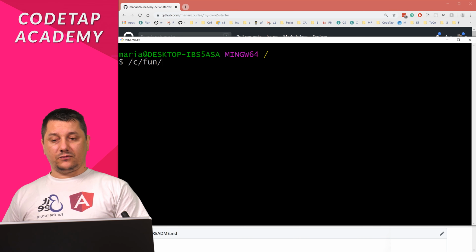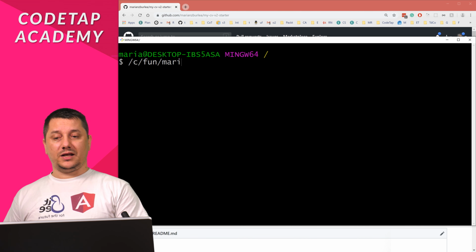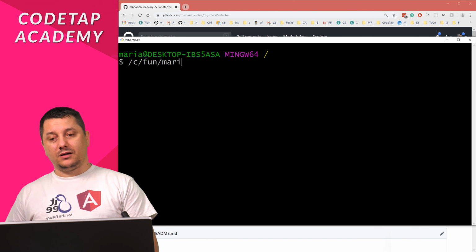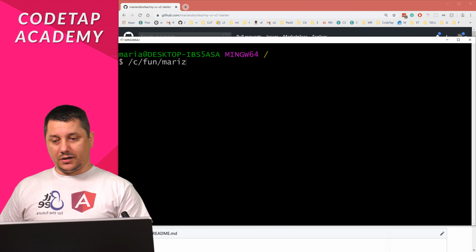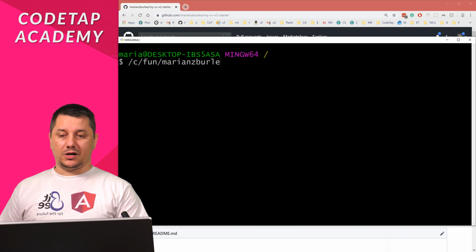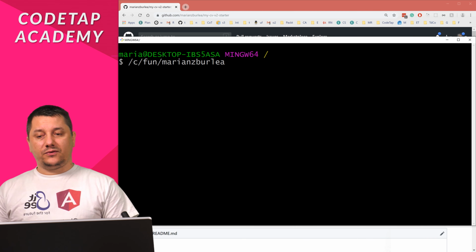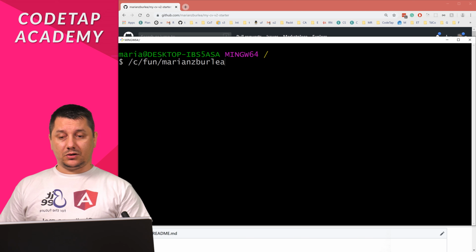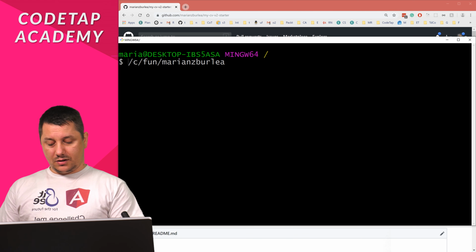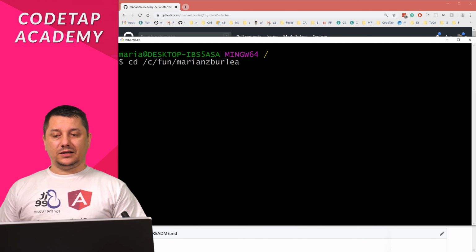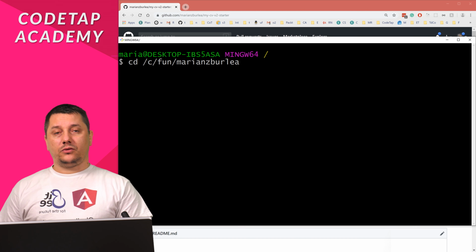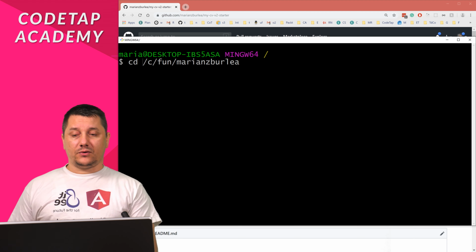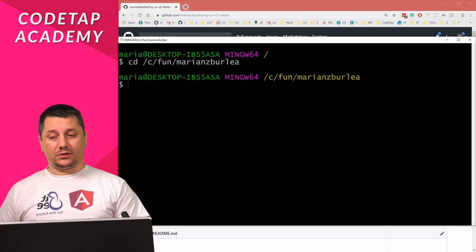And in the fun folder, I have my own name that matches the username from github.com. So Marian Zburlea. That's the path that I want to go to. And in order to go to that path, I want to type in front of it cd, which is change directory. So change the directory into the C drive, into the fun folder, and then into Marian's Zburlea folder.